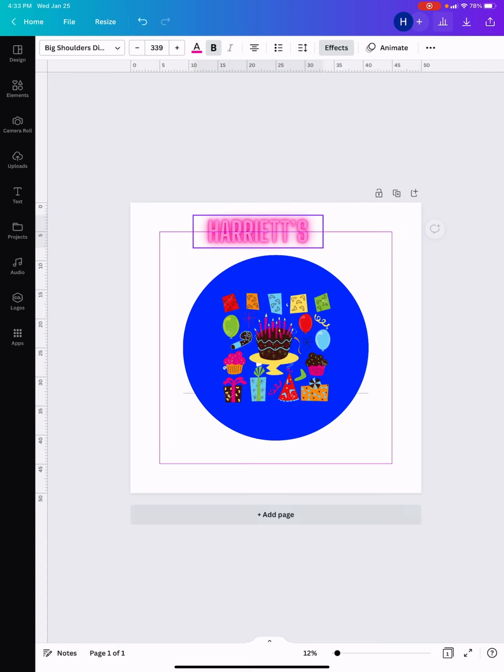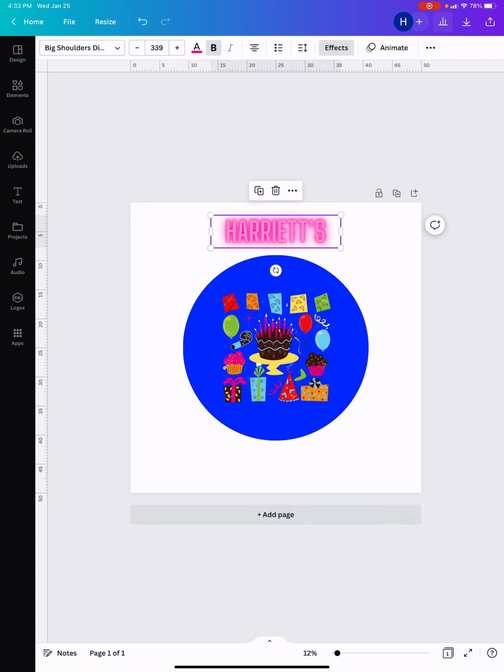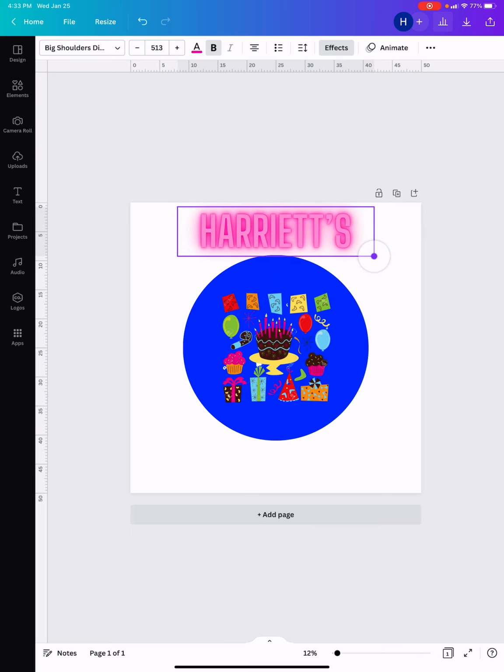Now to enlarge this, I can either enlarge it at the top of the screen by typing a new number here next to where the name of the font is that I'm using, but I'm just going to drag from the corner because it's faster to make it the size that I want.